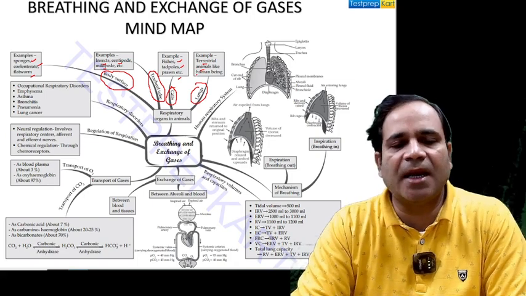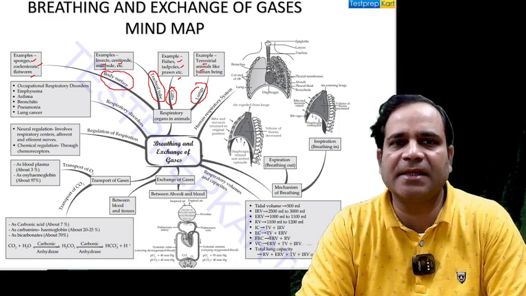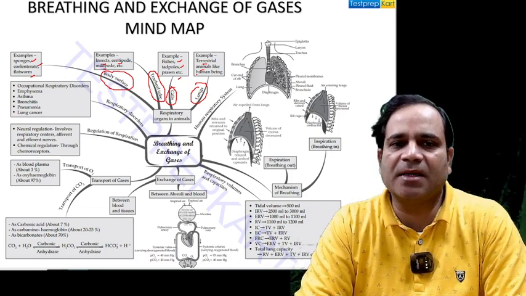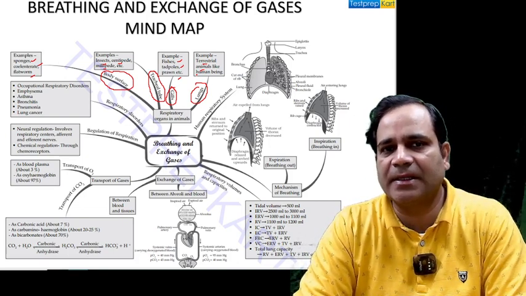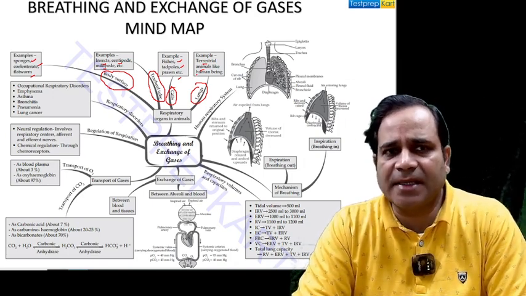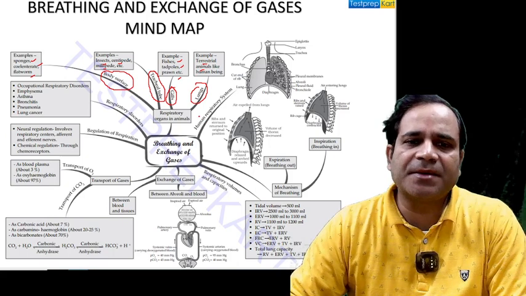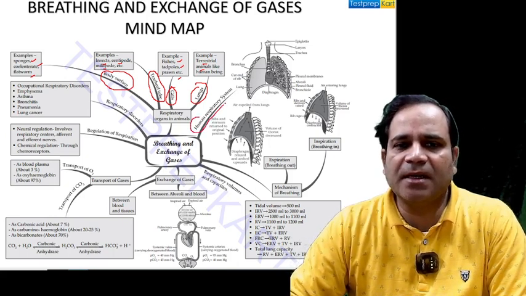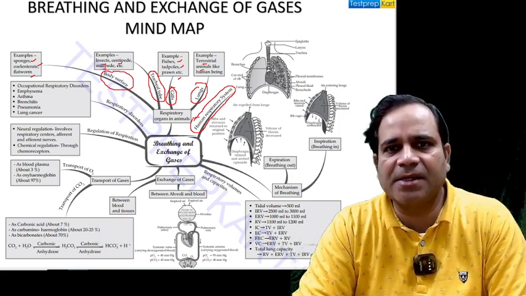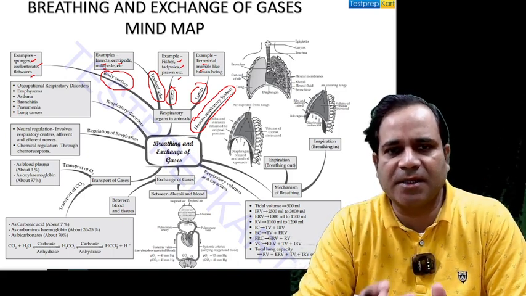So different organisms have different types of respiratory organs, and that respiratory organ is responsible for respiration. And you all know, my dear, that whenever I say breathing and exchange of gases, two things are very important. One thing to understand is how the exchange of gases takes place, and what organ is responsible for the exchange of gases. But whenever I say the term respiratory system, that is the human respiratory system, we have to know it in detail. Human respiratory system means the system in which various organs are responsible for the exchange of gases in humans, basically whenever we study this mind map.